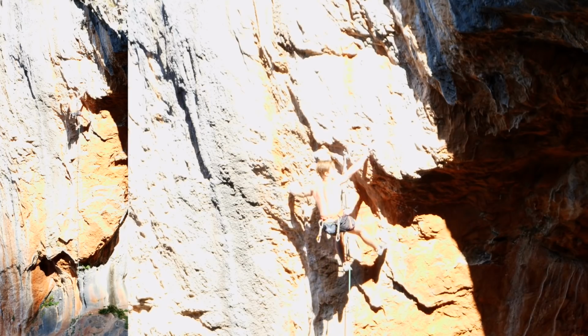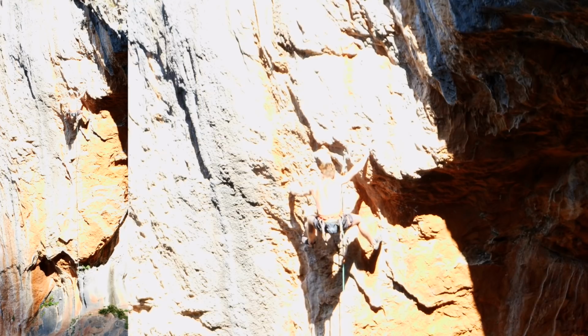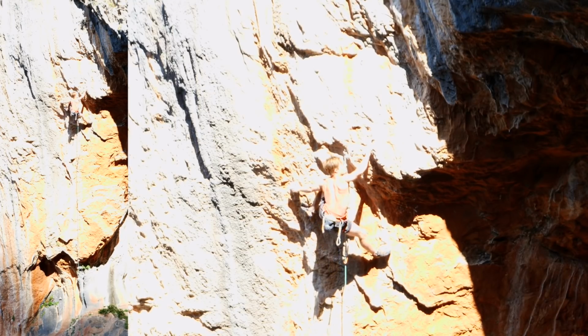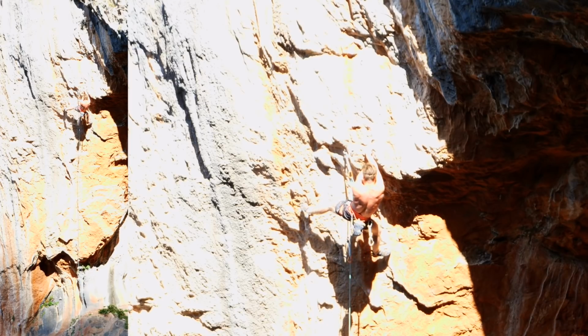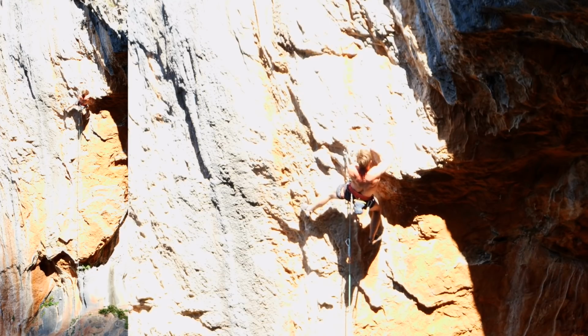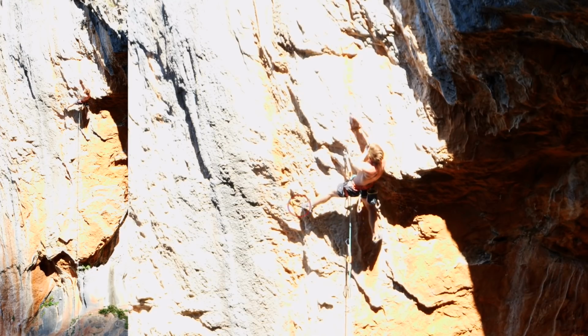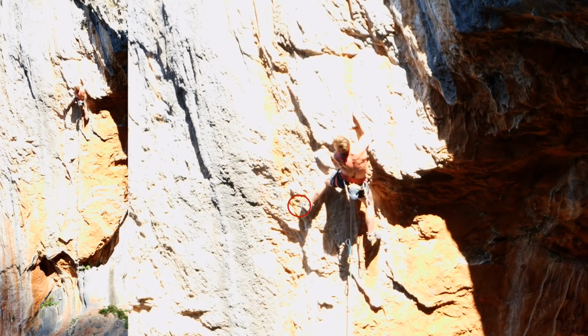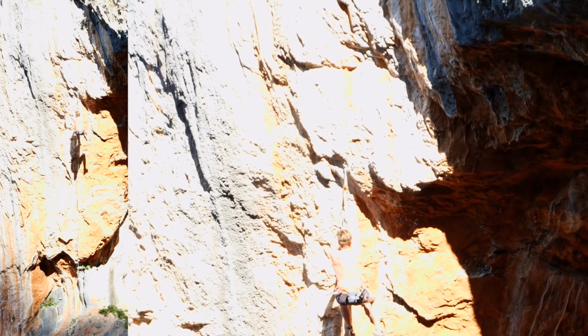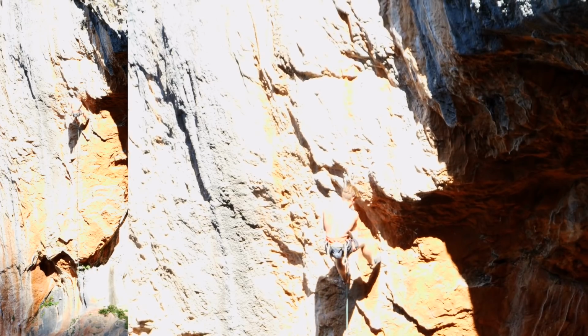And the crux move that you've just seen before with the shoulder, the gaston, this is something that I was miles away from back then, 3 years ago when I was here for the first time. So it's great to see some progression here at least. Now I'm trying to continue climbing here without losing this left foot. As you can see, I'm trying to desperately stick to this left foothold because I know if I let go of it, it's going to be so hard to reach it again. And here I'm actually managing, which was quite amazing.